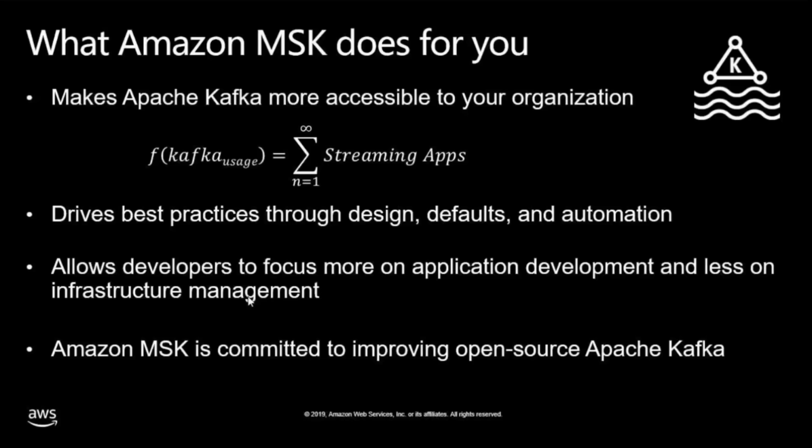We're also using best practices that are widely known throughout the open source use of Apache Kafka, and also through our experience running massively scaled fleets for AWS. And we're using those best practices within the design and automation of Amazon MSK. What this does for you is it allows you to focus more on the applications that really matter for your end customers and less on the infrastructure, because in order to continually innovate, you need to continue focusing on what matters. And what typically matters is what your customers want you to build and offer as an end product.